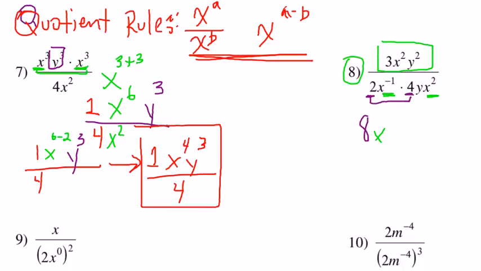What do we have on our x's? This is a negative 1. And I'm going to add to that a 2. My y, I just have one y all by itself, and I really know that it's y to the 1st, so we could write that out there. Alright, so if we write this out like it is, I'm going to have 8x to the negative 1 plus 2. That's just x to the 1st. And this is y to the 1st. So this right here is what we get when we simplify all of that.